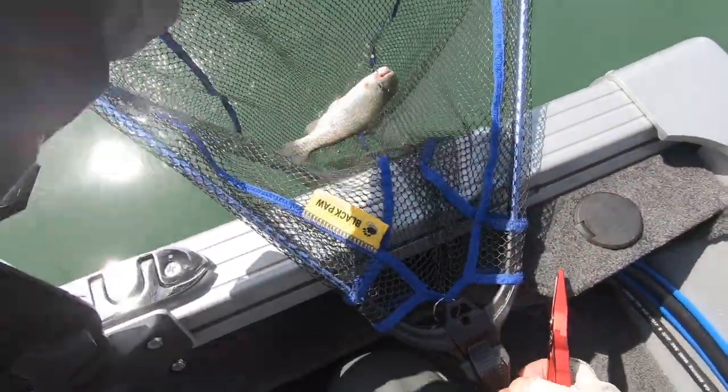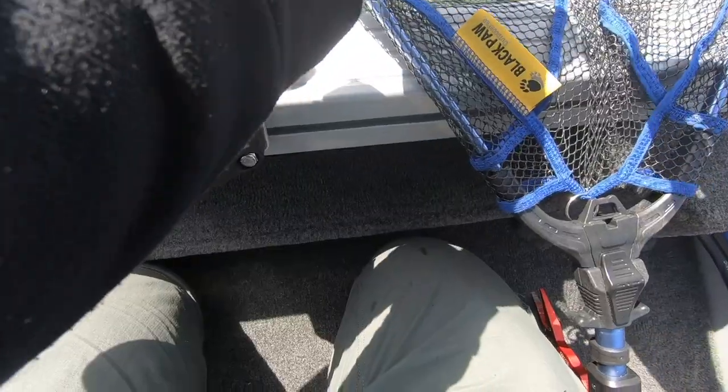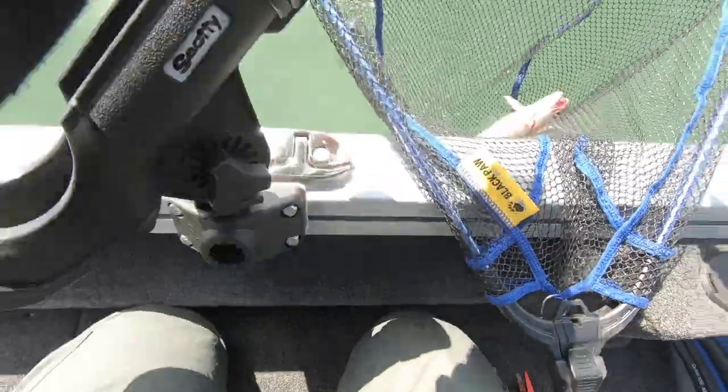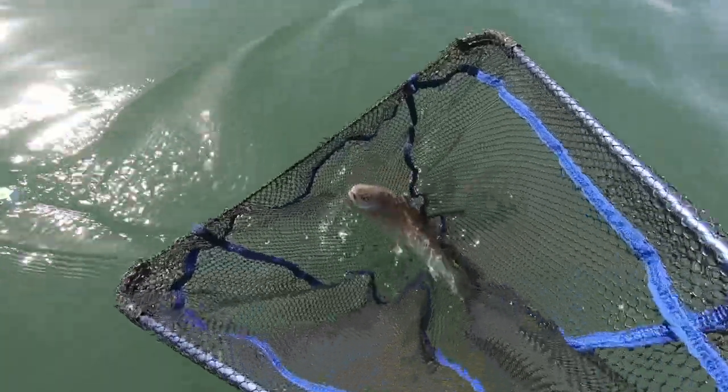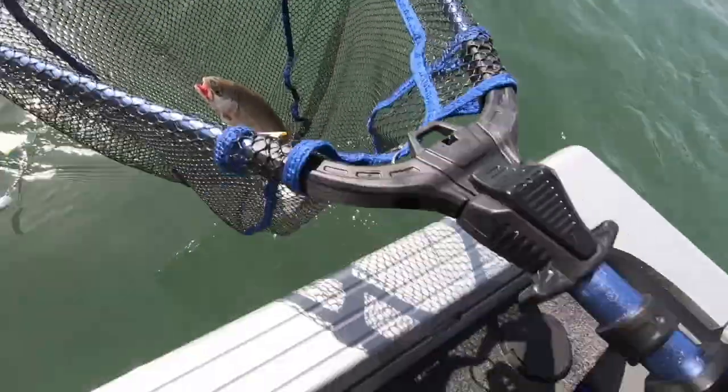Oh, hang on. Easy, bud. Easy, easy, easy. Oh, does he have another line in him? No way. We're gonna have to keep another fish, you guys. He's got another line in him. Show you guys him real quick. Nice big size one. Fortunately, we gotta keep him again.